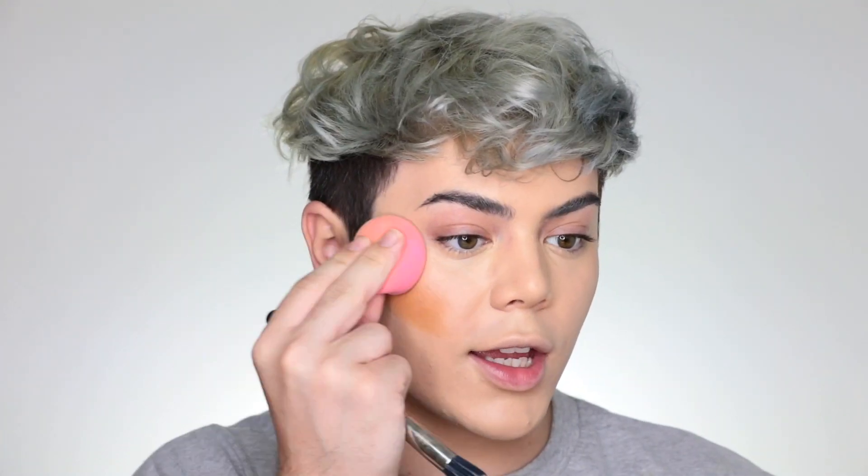I've been loving this skin trend. Now I'm going to be using the same foundation for contour — this is actually shade SH4. You basically want to use all creams, which I know can be scary for people with oily skin, but I promise you guys this is what everyone's doing. This is what's going to really give you that snatched look. This look is all about looking soft, so we definitely want to continuously go in with our beauty blender making sure there's no lines and making sure we snatch up that jaw. I'm going to have to use a little bit more of this contour because my jaw is non-existent — there's just four or five chins and that's about it.